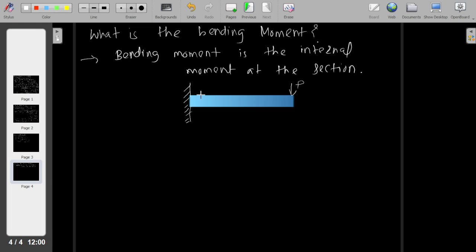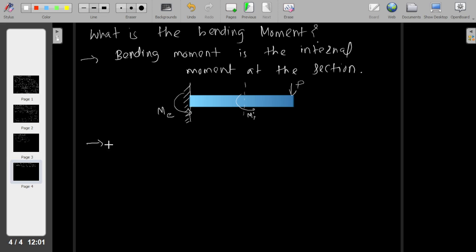Due to the application of this external load, there is an external resistance. The moment is coming on this fixed part. This is the external moment. Suppose I take a section here; on this section there is an internal moment developing because of the applied load. If this section is not capable of handling this internal moment, then definitely this beam will break at this position. So the bending moment is only the internal moment. Whatever bending moment comes at the section is called the internal bending moment at the section. It is not the external resisting moment, because the fixed support is able to resist the load. This is the internal one on the section.